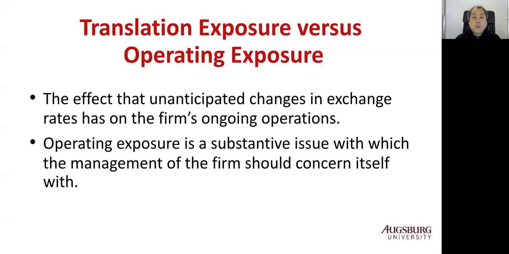This is about operating exposure. And it's a very important issue because it really changes the cash flow. It really changes the cash flow. So management should be concerned about this issue very seriously. So chapters 8, 9, 10 explain the different types of exposure and how to manage this exposure, like the risk from foreign currencies.